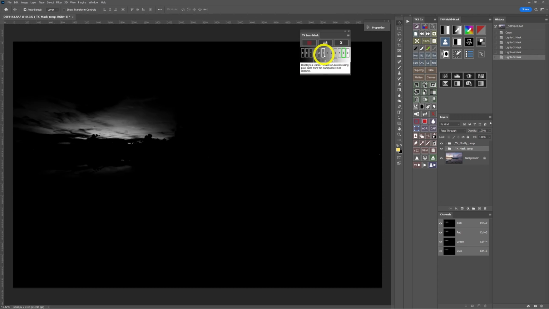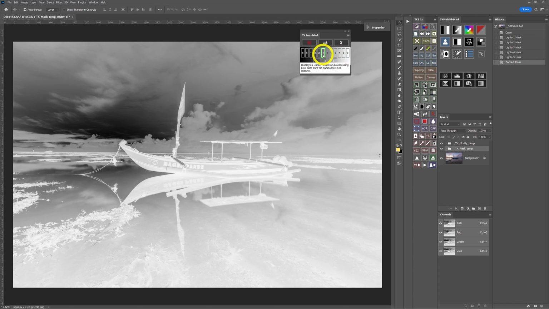Now the opposite is true if you come into your darks. This is your darks 1, so it's quite broad. So the opposite is true. The lighter areas or the white areas will be adjusted. So if I wanted to bring up the shadows or bring down the shadows through an adjustment layer, if I brought the shadows up, this will be a quite broad mask, because all the white areas I would lighten everything. So I'd kind of flatten the image and make it less contrasty.